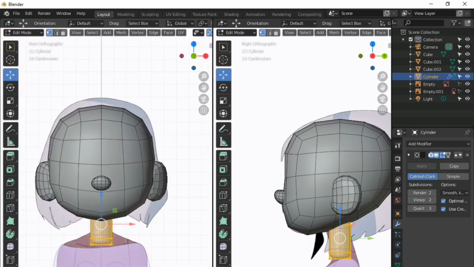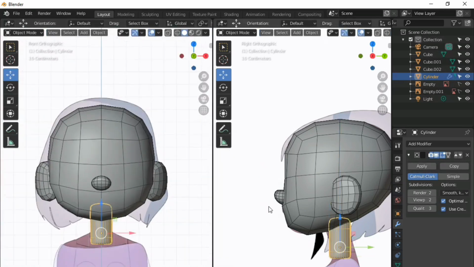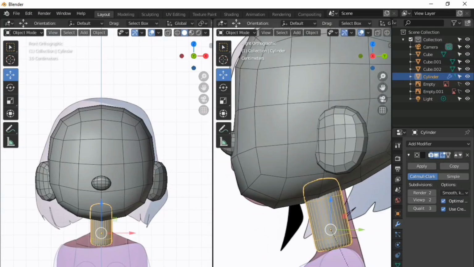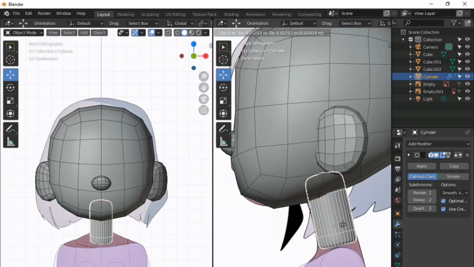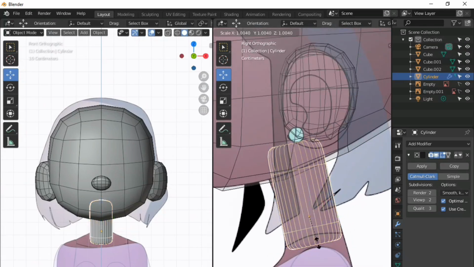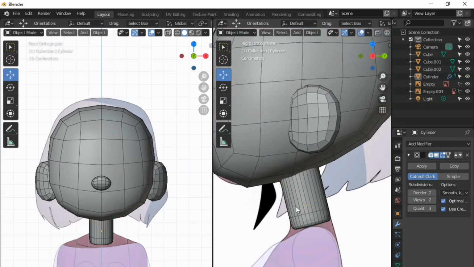Then in your right view, we're going to rotate our character neck a little bit also. Just ensure that you are following your character reference. So let's scale this, S to scale. Move this. Alright, so this is nice now, following our character reference. So that's the basic thing to do: ensure you follow a reference.